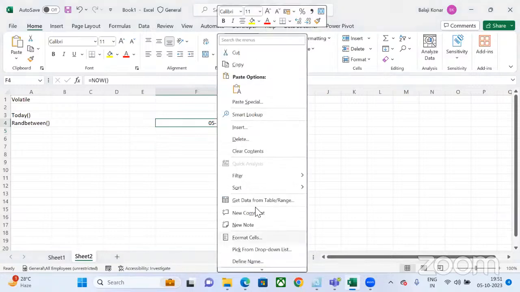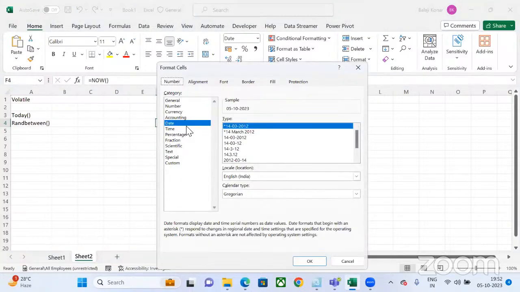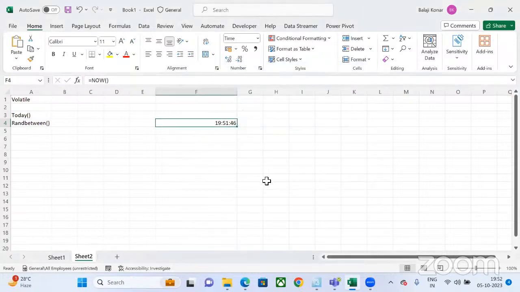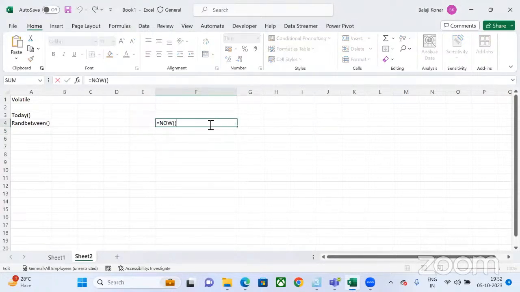Go to format cells. It's 19:51, 46 seconds. If I press enter after, let's say, 14-15 seconds, it will change to 52:16 seconds. And if I go again, it's changed to 52:23 seconds.